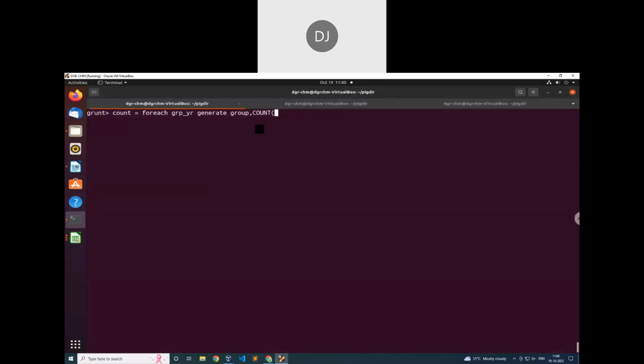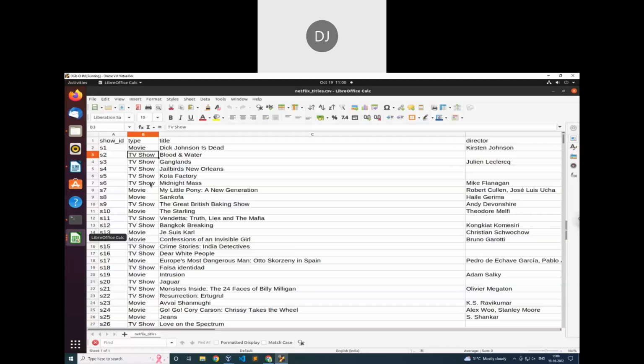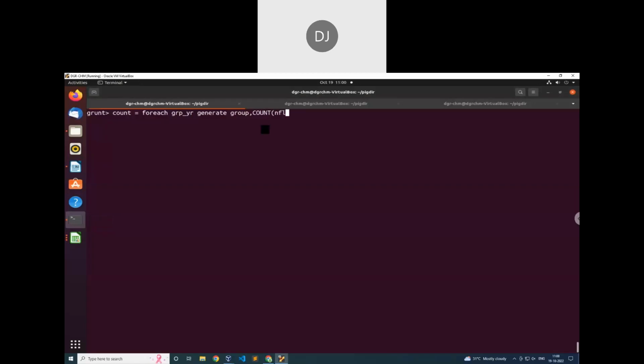So how do I refer to a particular field? A particular field in the data set, we have loaded this complete data set in nf log, right? So nf log dot field name. If you give dot, field name is year, the release year, I think. No, type, field name dot type. Okay, then it will give it completely.